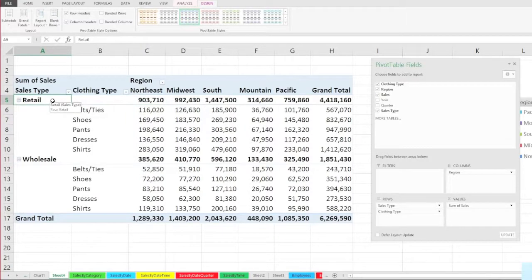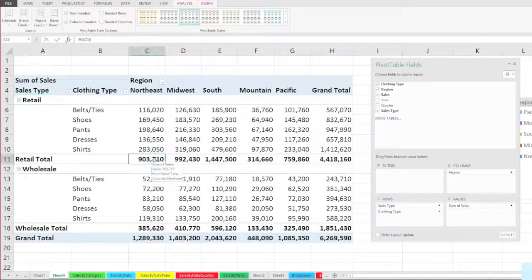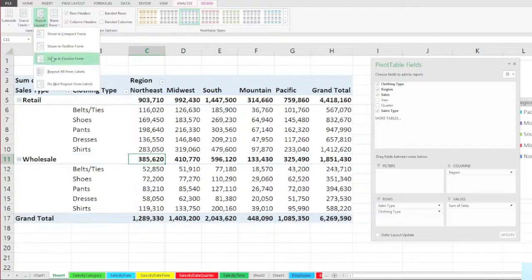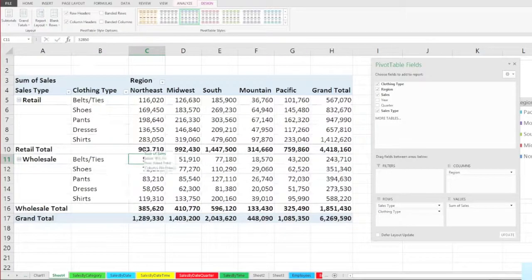If you want these below the data, it's going to work in this view. We can go back to subtotals, show them at the bottom of the group. There they are at the bottom instead. So either way. Now we can flip them either way when we have the report layout in outline form. But when we have the report layout in tabular form, we can only have the retail totals on the bottom. Now, I usually don't care myself. I tend to prefer to put them on the bottom, and I usually use tabular anyway, but that just points out one of the differences that you wouldn't instinctively know as you work with the data here. But it reminds us again of the different ways that we can display information.